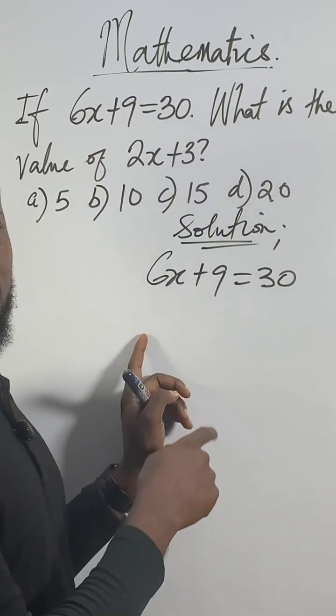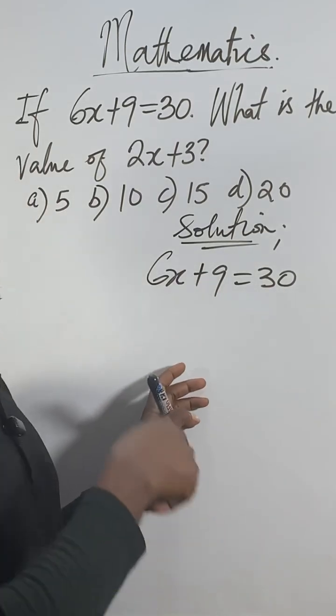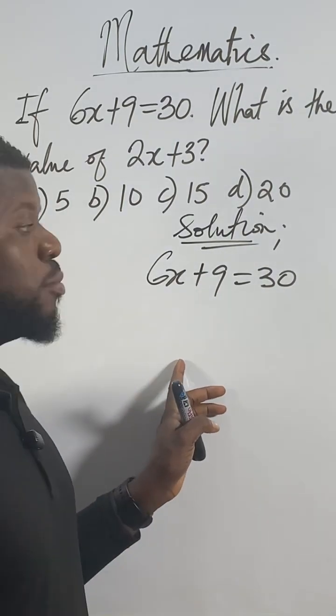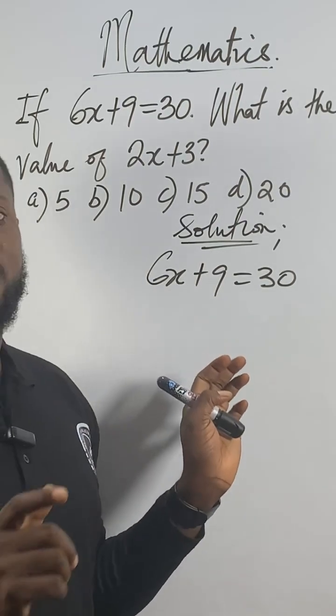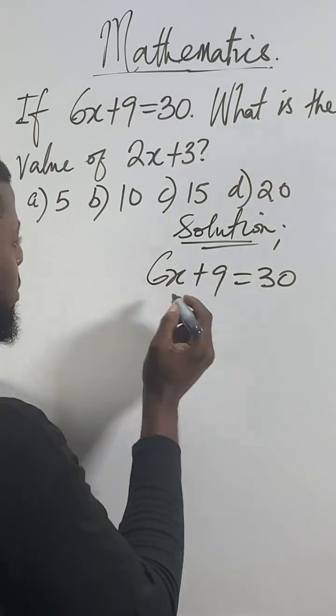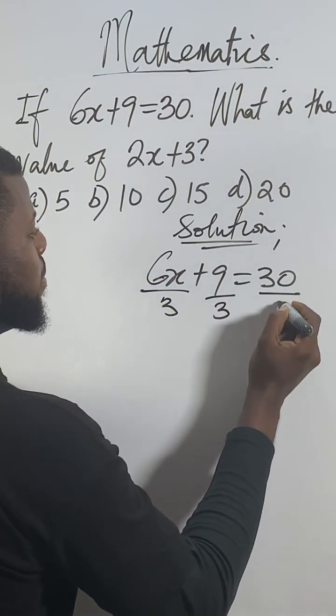If we try 2, 30 divided by 2 gives us 15, but it doesn't work for 9. We leave 2 and think of the next number. After 2 comes 3. So I'm going to try 3. If you divide this one by 3, divide this one by 3, divide this one by 3.